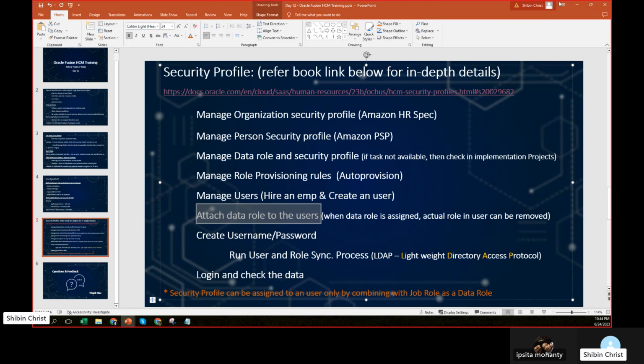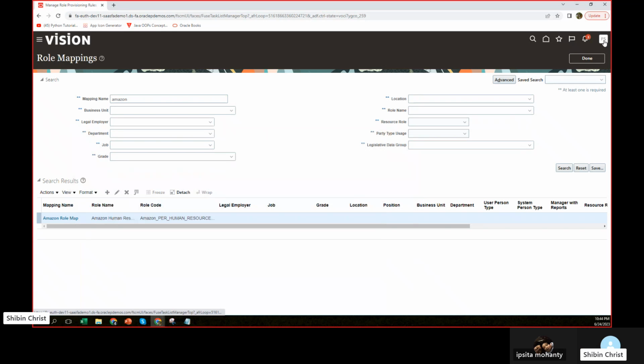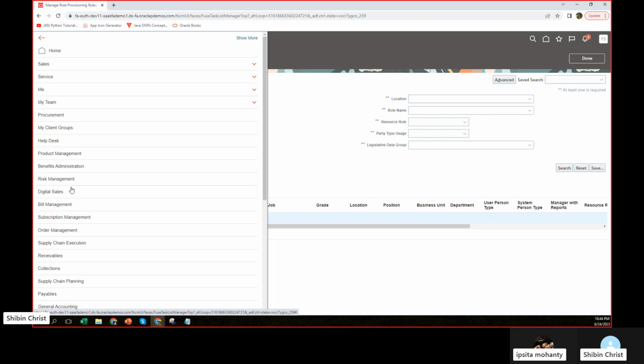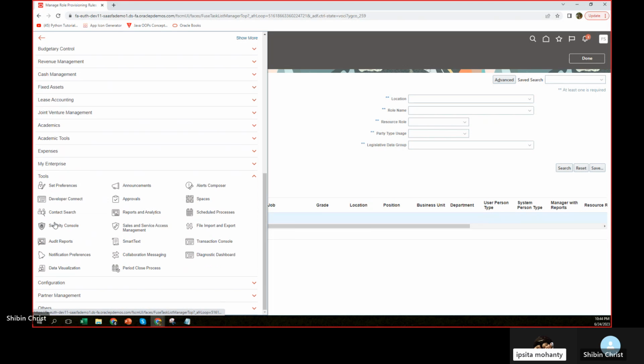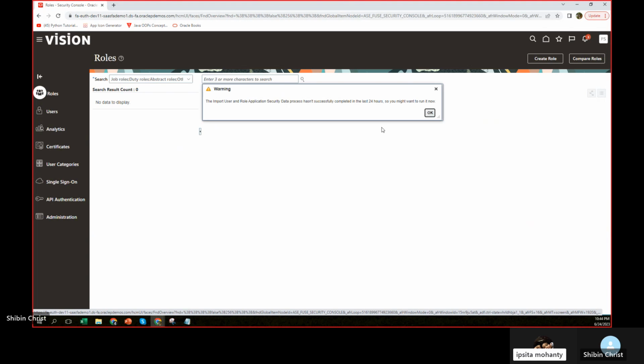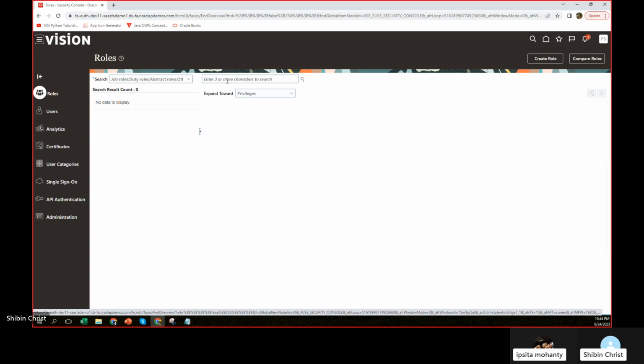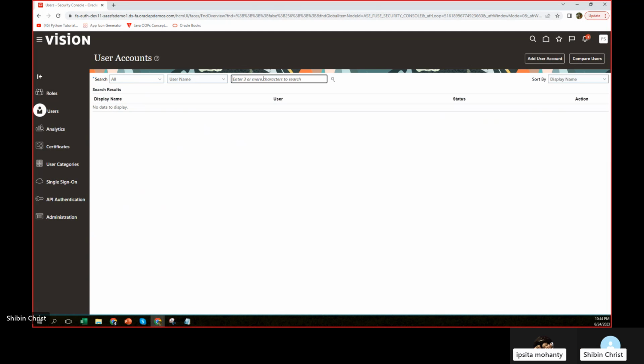So what we have to do is go into the security module, security console, and then users.